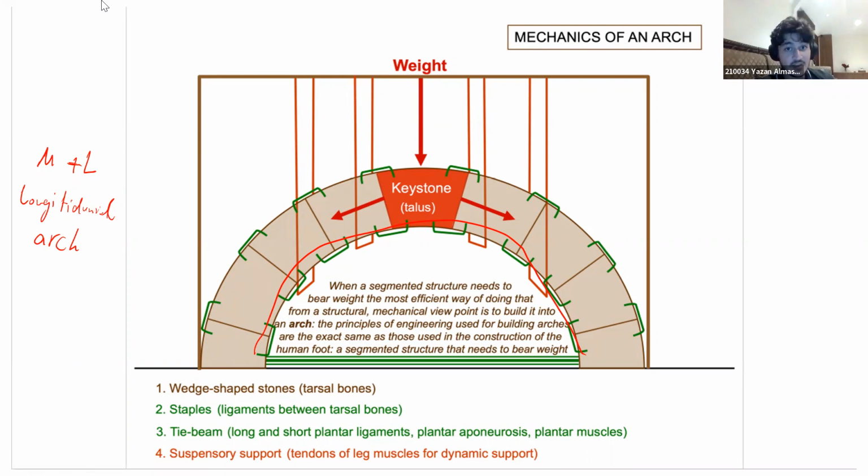Okay, so they might ask you which one has more of a gap. And they might ask you what it's called. They might ask you whether it's longitudinal or transverse. Because I remember in our exam, we got a question about whether the arch is longitudinal or transverse, and it was a very easy question, and I couldn't get it right because I never read the word longitudinal. So please, guys, remember that it's a longitudinal arch, okay? And it's both medial and lateral, but medial is the more important one, and it's more prominent, okay?